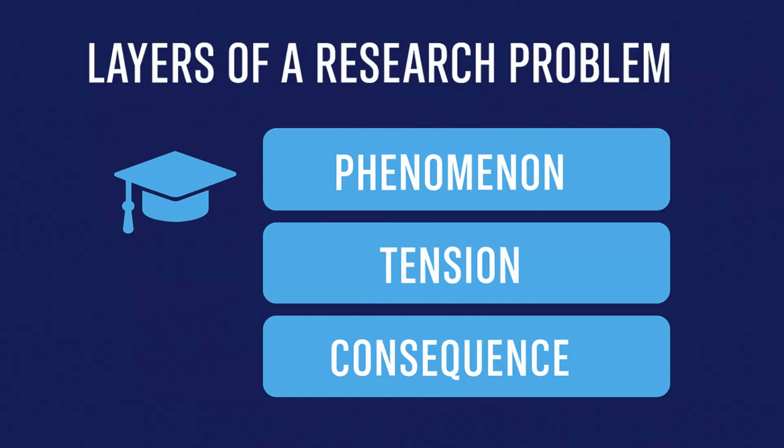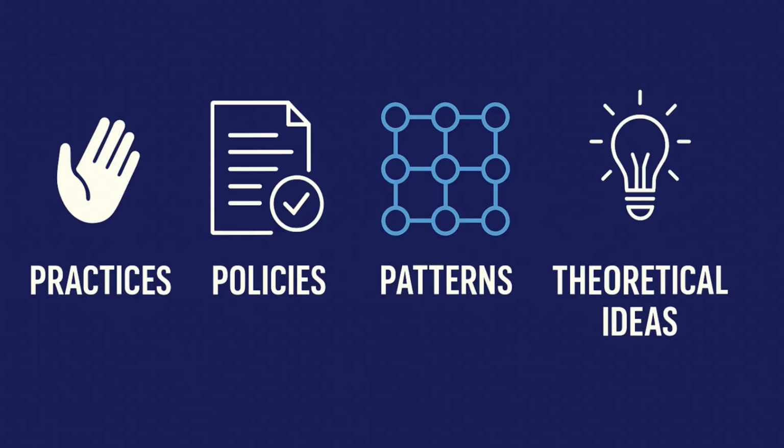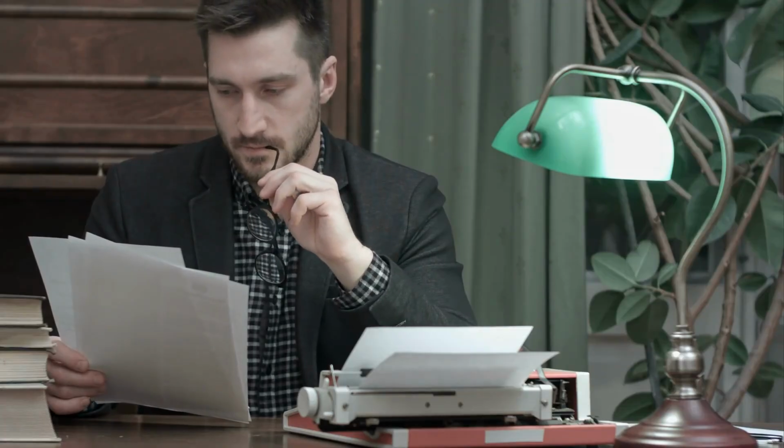So as you shape your research problem, look for these elements working together. You clearly identify a concrete phenomenon. You surface a conceptual tension. You make the so what or consequence explicit by pointing to system-level or societal consequences, and by naming who is affected and who might benefit from better understanding. You hint at the structures and concepts surrounding the problem, practices, policies, resource patterns, or theoretical ideas. You frame it in a way that aligns with the kind of study you plan to conduct. And you tie your claims to at least a small foundation of existing evidence.